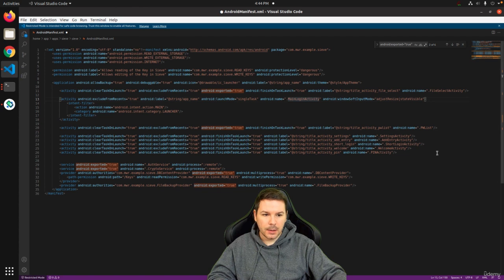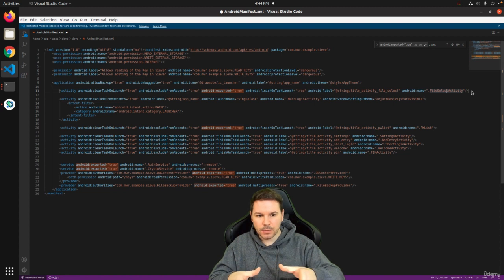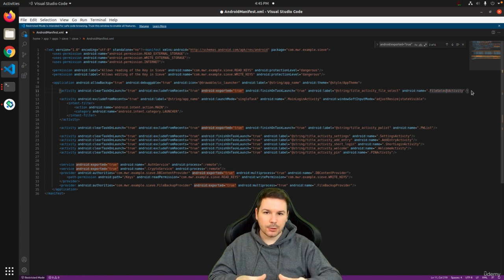If we go back, here we can see our file select activity is exported. And now we have to address this file select activity. We need to tell our activity manager to start exactly this one over here. And this is done with -n component name. So all we need to do is tell our activity manager to start this one. And we have to reference it in a certain way because file select activity might be used quite often in applications, and therefore the Android system would not know which one we want to start.